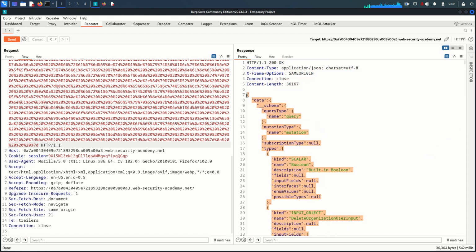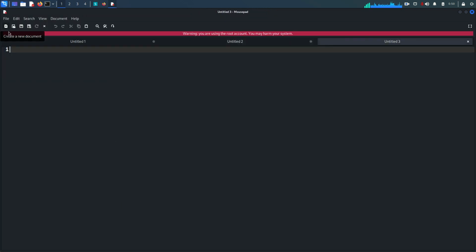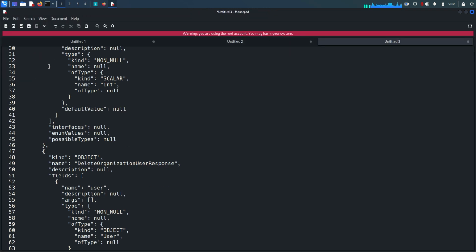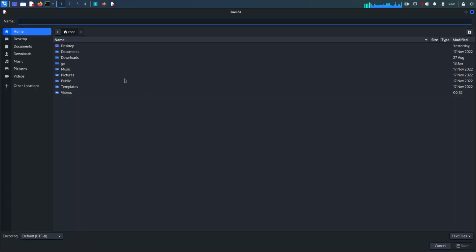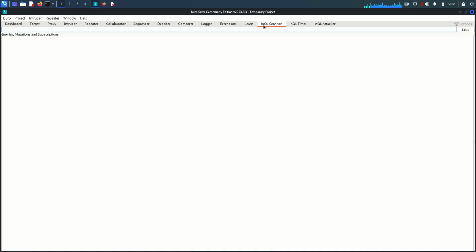Okay, so the body section starts from here. I'm going to copy this, open a new tab, paste this schema completely, and save it on my desktop by the name schema.json. Then go to the InQL scanner, and here you can pass the URL or the file location.